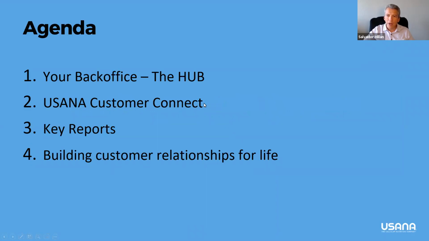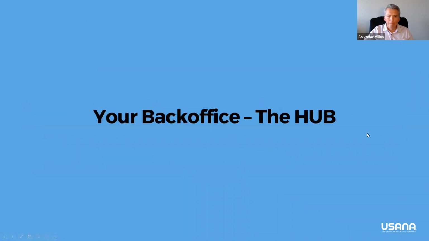And this is the agenda we are going to cover. We are going to talk about the back office that we have, which is called the Hub in Usana, the Usana Customer Connect app, some of the key reports I use to grow my business, and then some tips about building customer relationships for life. So let's start with the Hub.